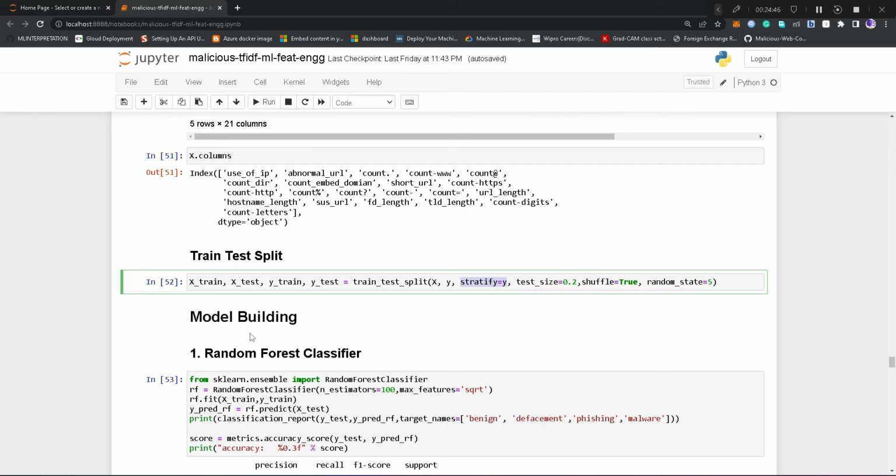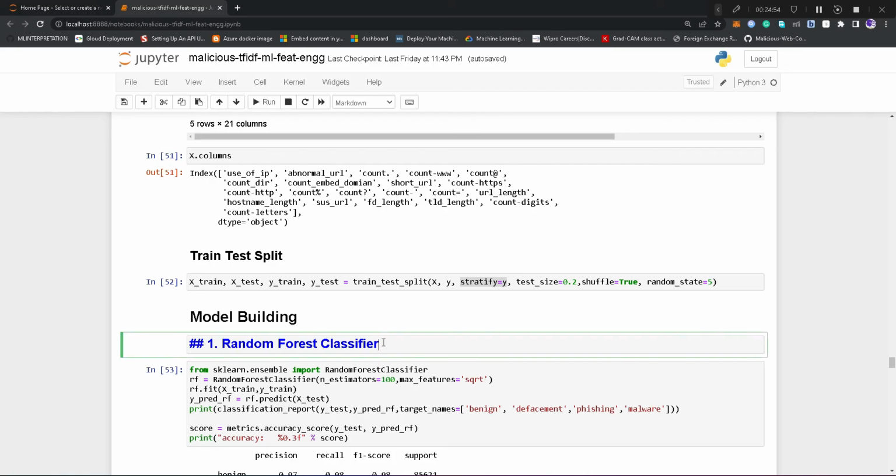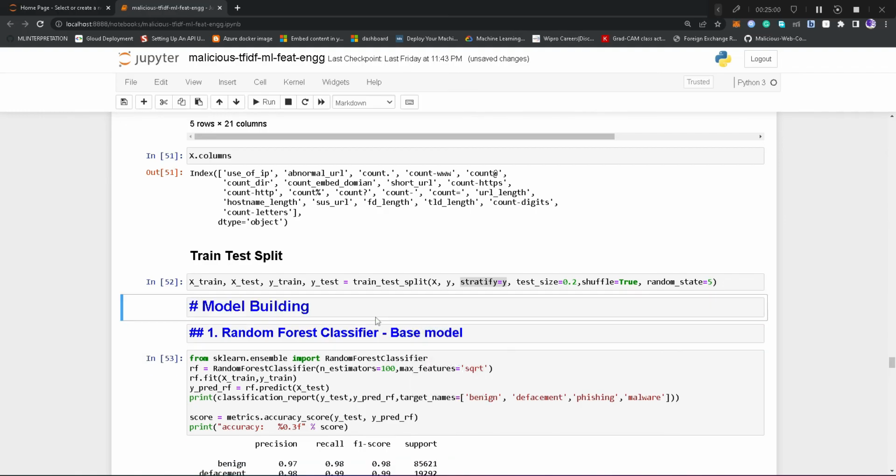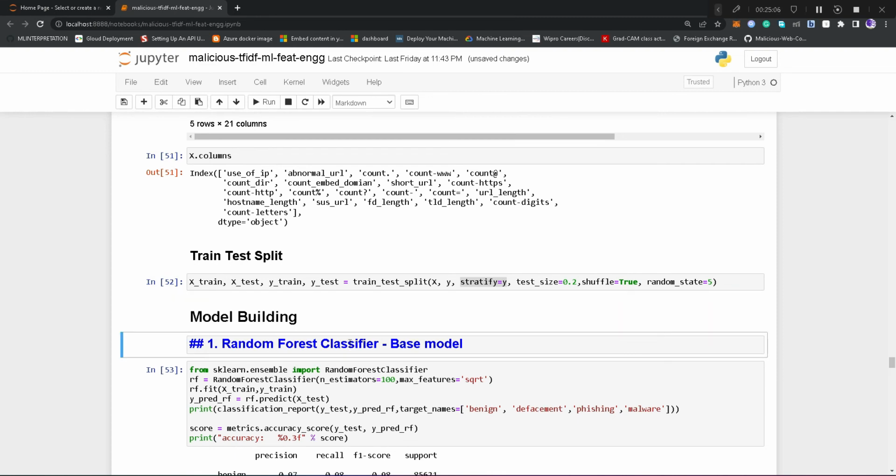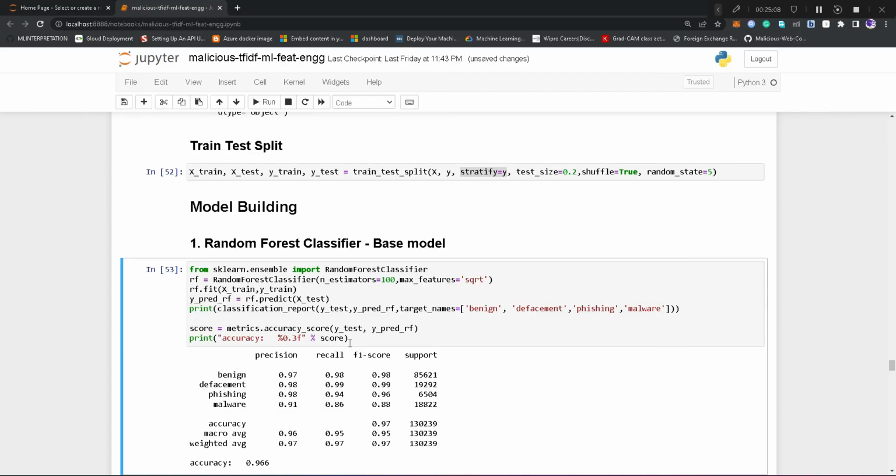So next comes the very important part, that is model building. First of all, we are building a random forest model, and we are considering it as our base model, because it is a more basic model in terms of tree-based models. Later on, we'll be using XGBoost and LightGBM, which are more advanced models in the tree-based, ensemble-based category.